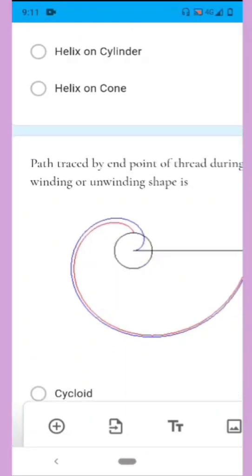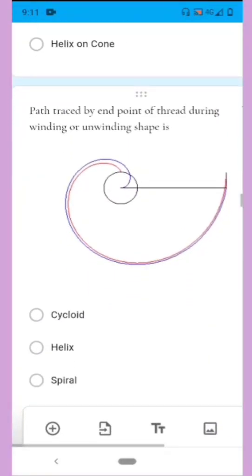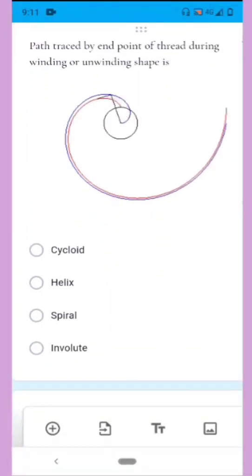Next one, identify the curve as a path traced by the end point of a thread during its winding and unwinding shape. Here two points are shown, one red and another blue. Basically, you can clearly see this shape of the thread end is nothing but the definition of an involute.